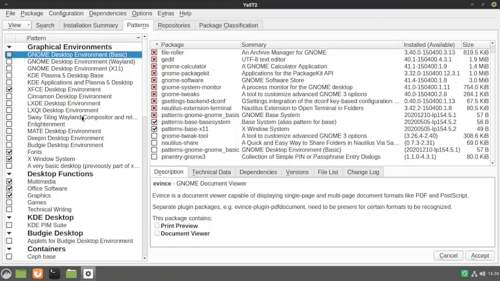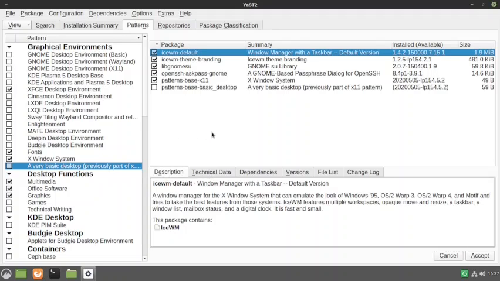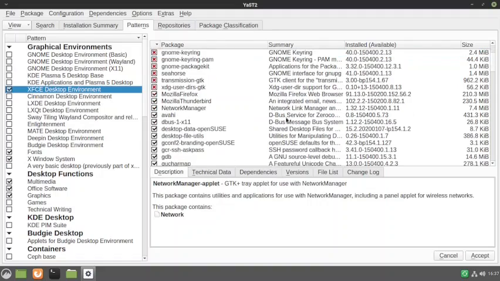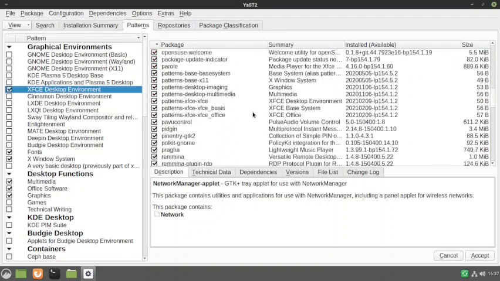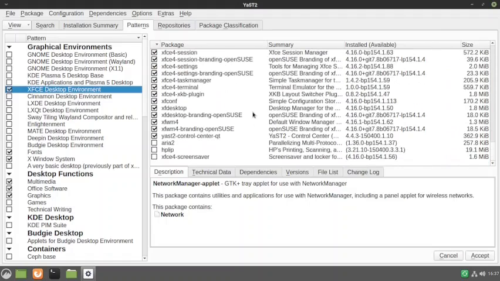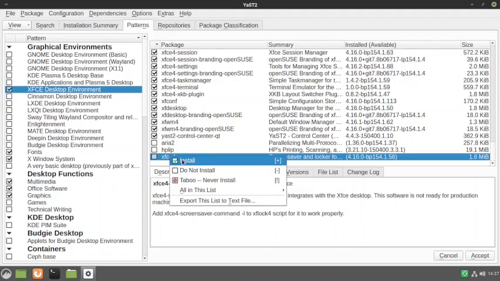Just go through it twice or thrice. Okay, so now you will check again the XFCE desktop. Yes, there is one package that is not installed, that is the XFCE screensaver. You can install it.